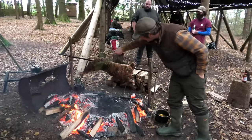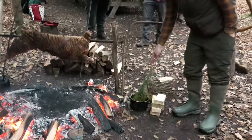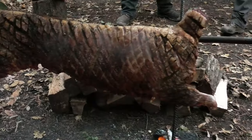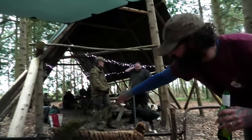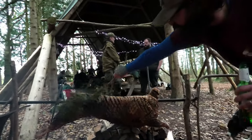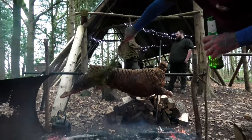Dustin's got the rosemary brush there, basting the lamb - stops it from burning. What's in the baste, Dustin? Just a bit of oil, a bit of water, some seasoning and lots of lemon. That's amazing, this looks insane. We've got Matt here who prepared the lamb, he's basting it at the moment. Absolutely amazing - Dustin sent a little video of it getting prepared yesterday which I'll try to include in the video.